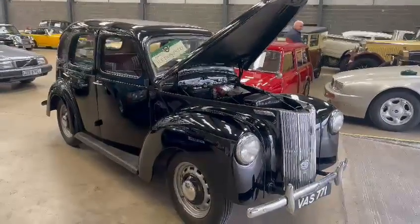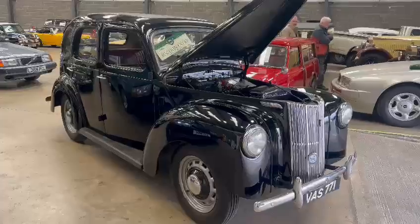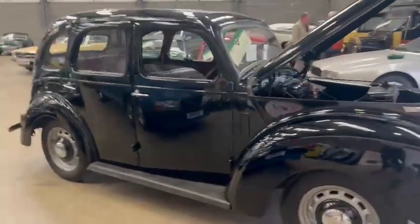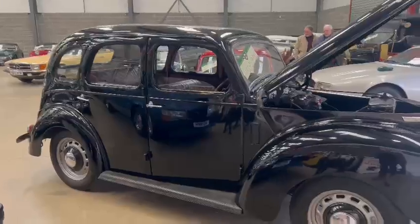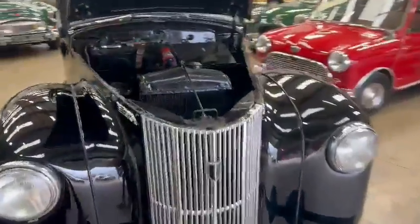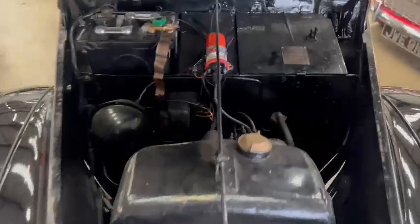The Prefect just landed with us down here on display here at Pickering. Yeah, what a presentable looking car this is. Looks lovely. I'll just give you a quick tour around it. Starting at the front, as soon as the bonnet's open, we might as well have a quick look under here.